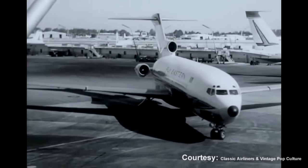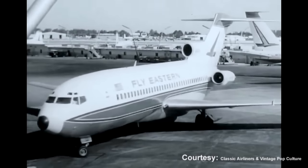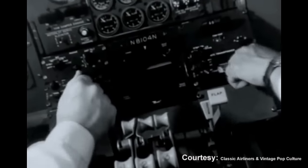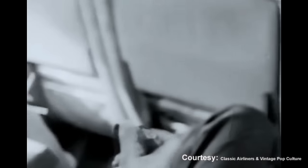Eastern and United played big roles in that, and so LaGuardia was the key, and I think New York and Atlanta were the key for Eastern, and probably Chicago, LA, or something for United. Anyway, that's what happened. I think the body diameter also was too small on the Trident, and that harmed the market as well. But I've flown on Tridents, and I'll tell you one other thing here, Paul.